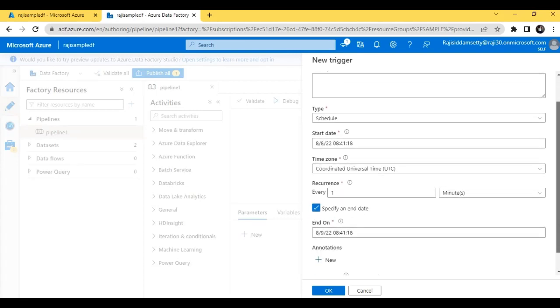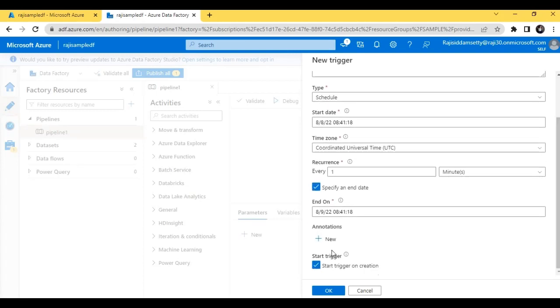So we have added a trigger and click on OK.